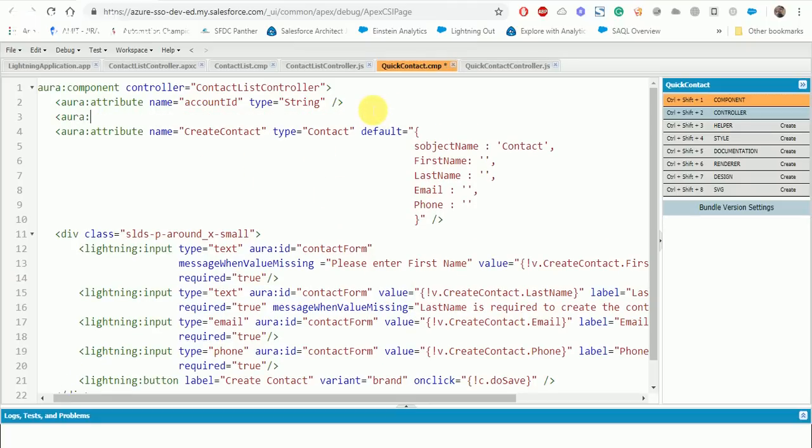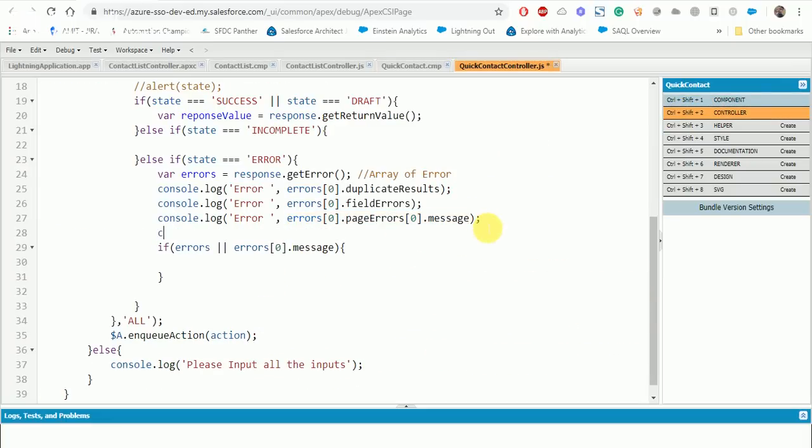For example, let's say attribute name equal to message, type equal to string, and in this attribute we can set this error message using the component set method, and here just set this message and show this message.